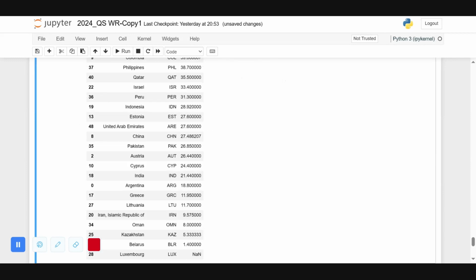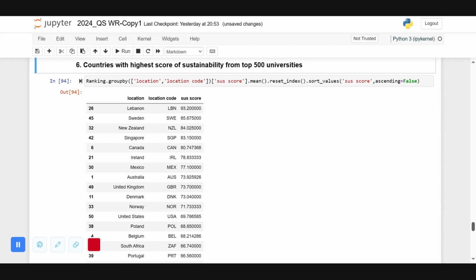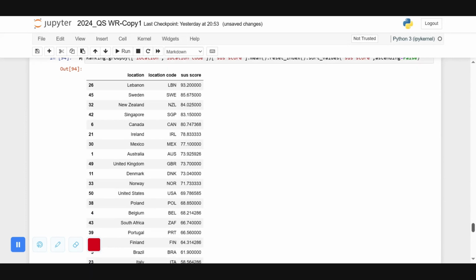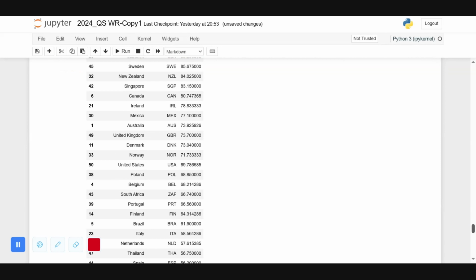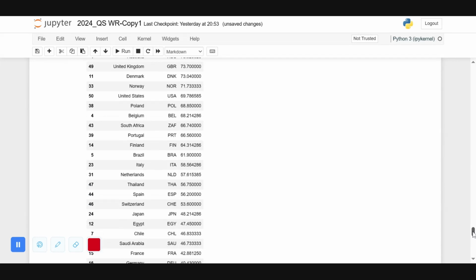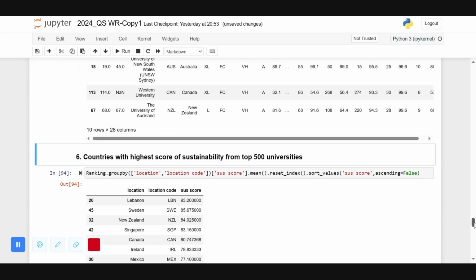So basically, sometimes what happens is maybe Lebanon has only a few universities in the top 500 universities, so their mean score goes up, and then countries like United Kingdom or USA, which have lots of universities, their average score goes down because there are a lot of universities. So what we can do is see, with respect to their number of universities, how much they care about the sustainability score also.